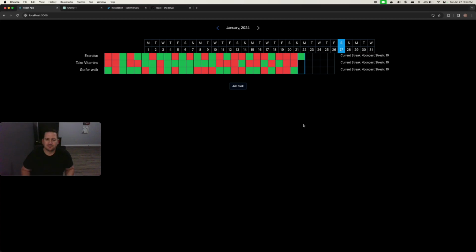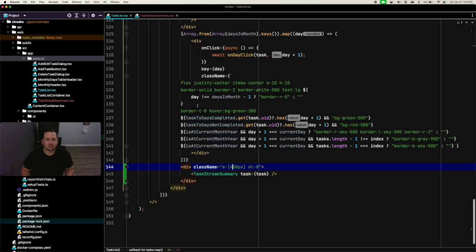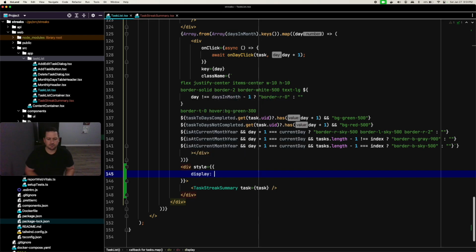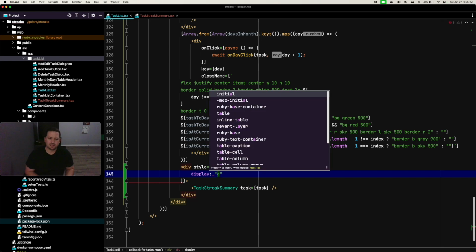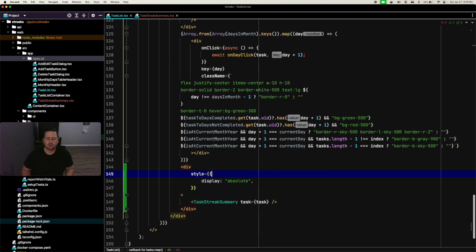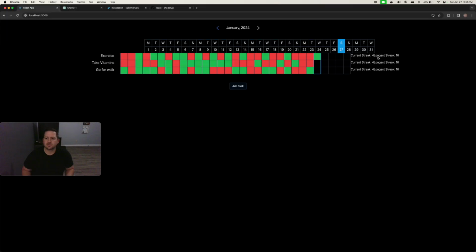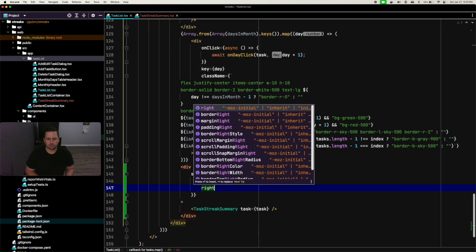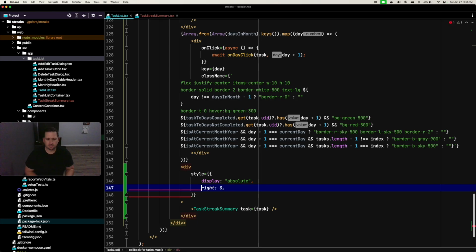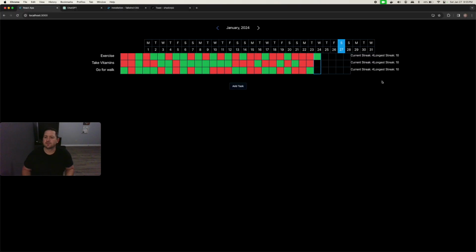I mean, this is another way, and this is probably not the best idea, but we could do a style, and then display absolute. Does that take away our width? No, it does not, but we can do a right. So if we do the right 0, what happens?